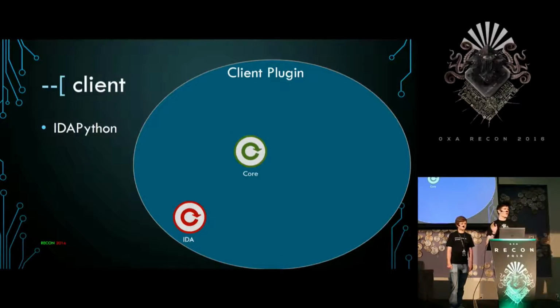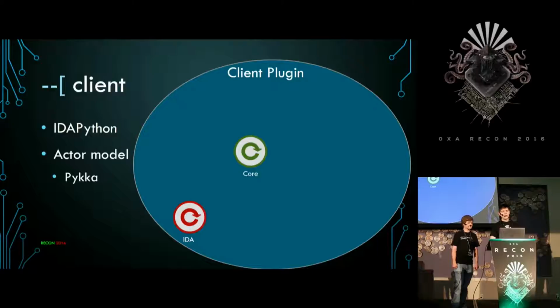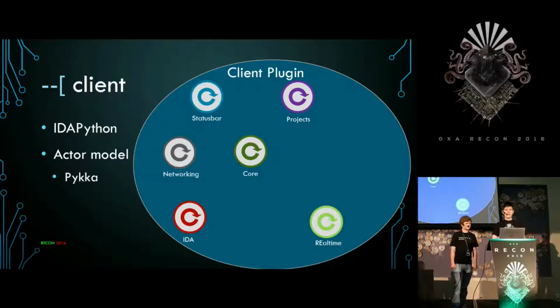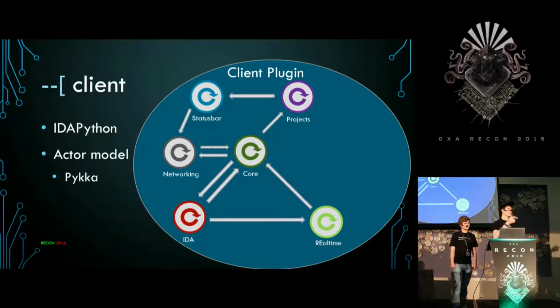So the client plugin is entirely in Python, which is different from Collaborate and some of the past projects which were built in C. The client is using the actor programming pattern, if you guys know about that, and it's specifically using the Python library. The actor programming pattern essentially breaks things up into all these different little nodes or modules, and these modules communicate with each other. They pass messages between each other and act on these messages.